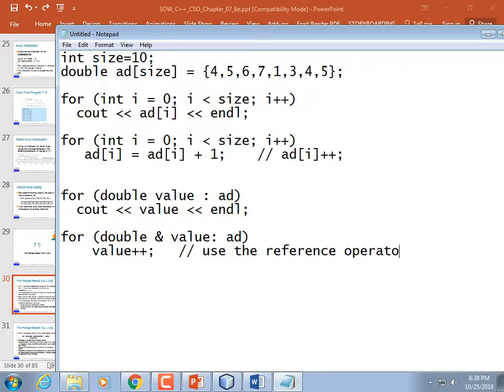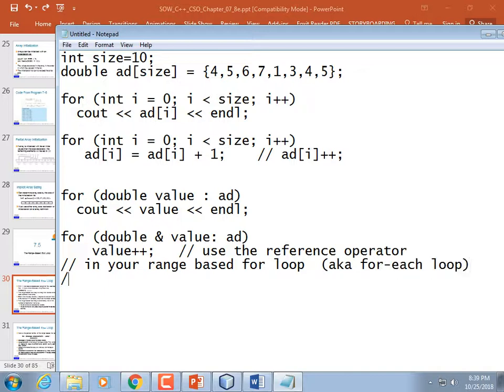So you use a reference operator in your range-based for loop, also known as a for each loop, if the elements need to be changed as you iterate through them, as you traverse the array.